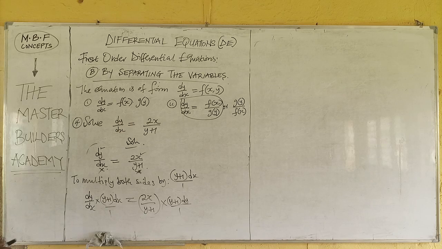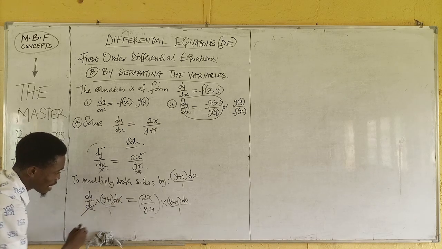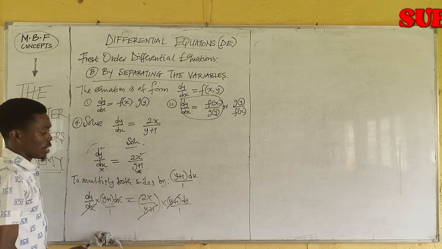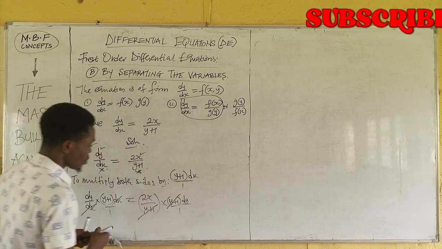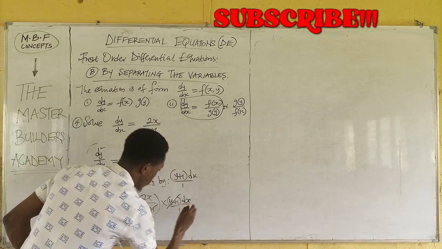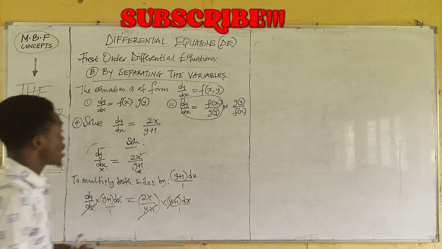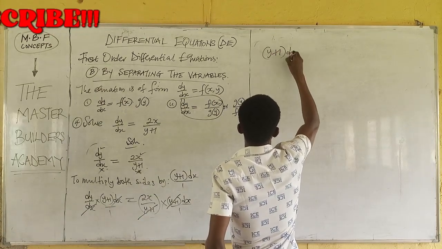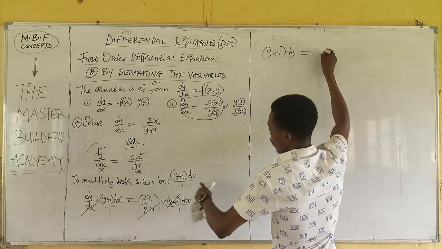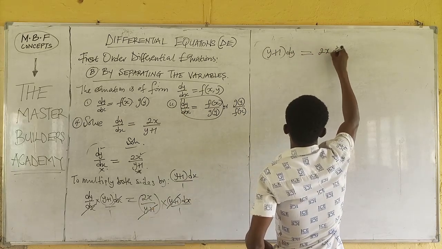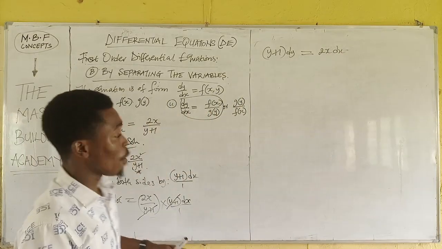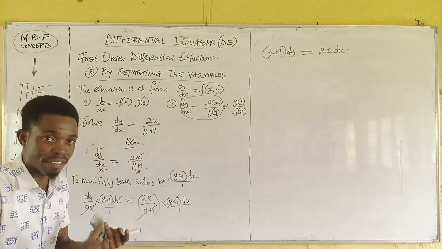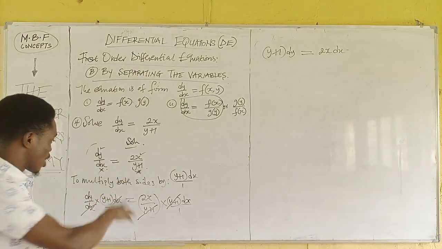It's as simple as this. So guys, at this point, the dx cancels the dx, and at this point, y plus 1 cancels y plus 1, right? Yes. Alright, sorry guys, this is dx. Okay? So now, what is left here, guys? We are going to have (y plus 1) dy is equal to, the next one is what? 2x dx. I know you may not be able to get what I'm doing here, but when we move a step further, maybe from question 5, 6, and 7, you'll be able to understand the concept that I'm using here.